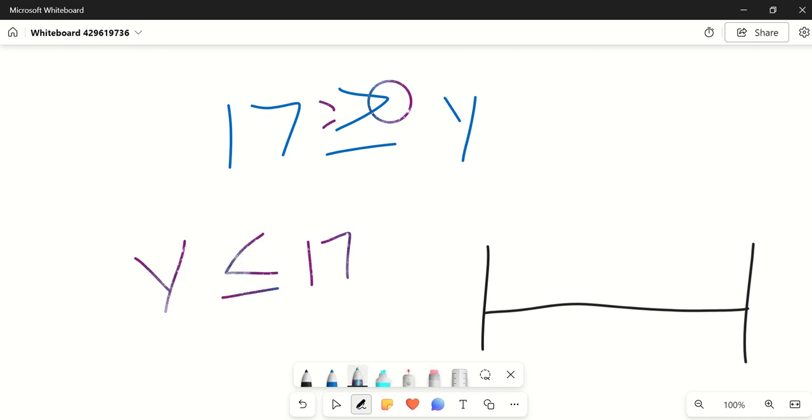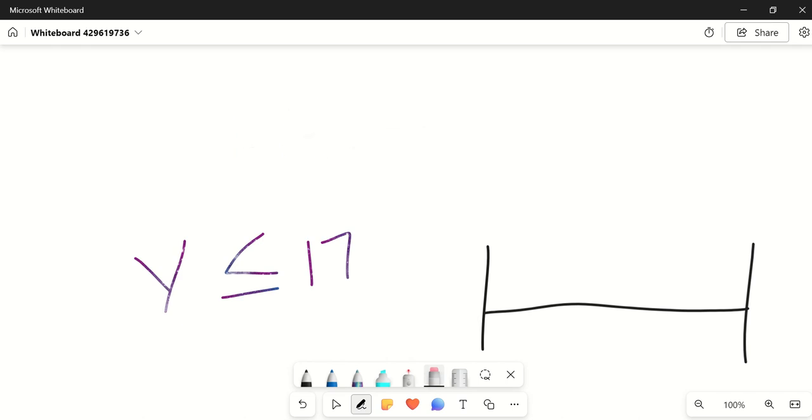Okay, step 2 is what, ladies and gentlemen? Rapid fire. That was step 1. Step 2, ladies and gentlemen, you should all know. Okay, what way is the arrow pointing? And step 3? Okay, dot, it should be a closed dot. And step 4? And the number is? Positive 17. And that's it.